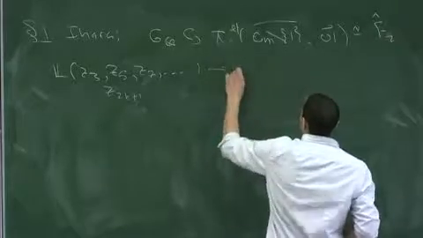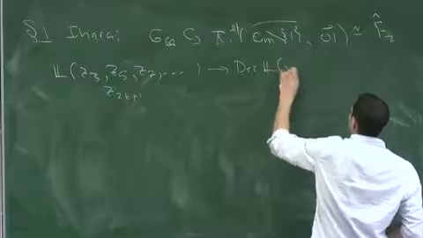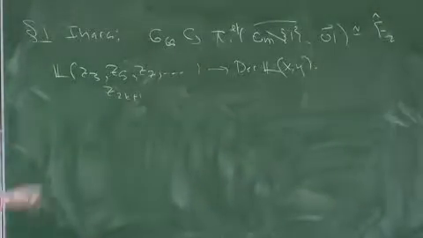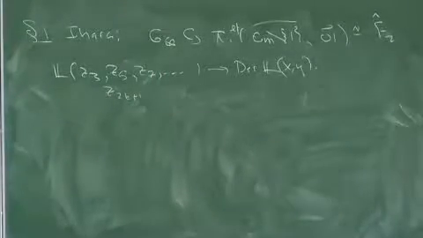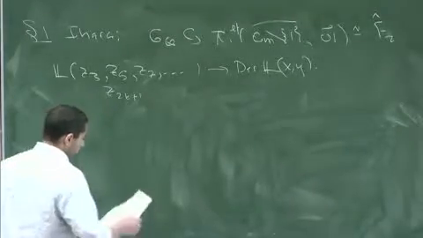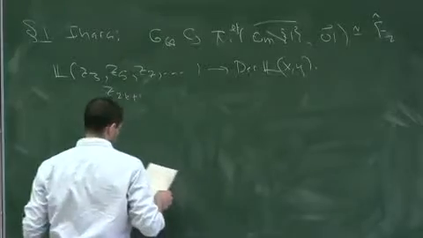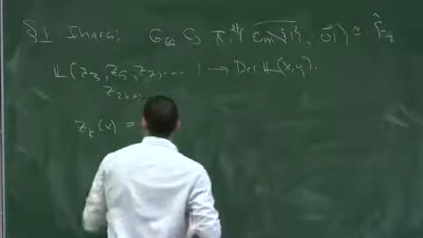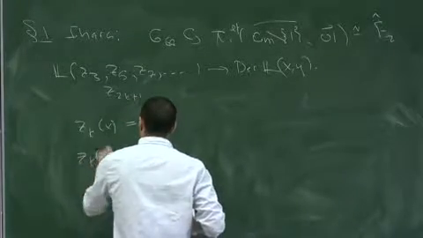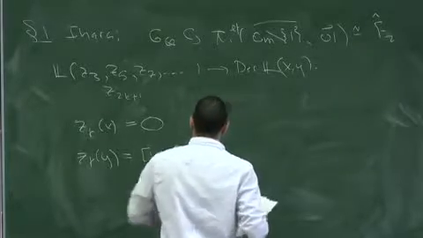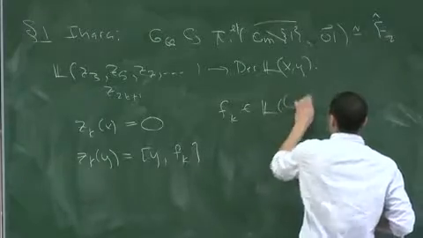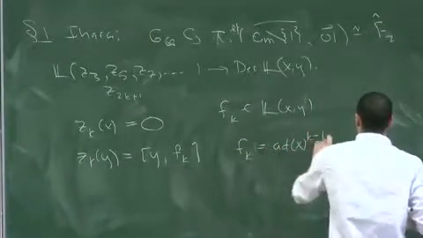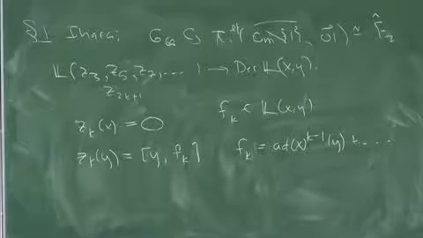And there's a map into the derivations on the free Lie algebra on two generators, which I'll write as x, y. And so throughout this talk, I'm going to use a boldface L to denote free Lie algebras on whichever generators are inside the parentheses. So you have this action, and this is some linearized version of that. And the image of these z_{2k+1} satisfy the following. So actually, I'm going to use z_k, where k is odd here. They satisfy z_k of x equals 0, and z_k of y is the commutator of y with some element f_k. So f_k here is in this free Lie algebra on x and y, and it satisfies f_k equals ad x to the k minus 1 applied to y plus some more terms which all have at least two y's in them.